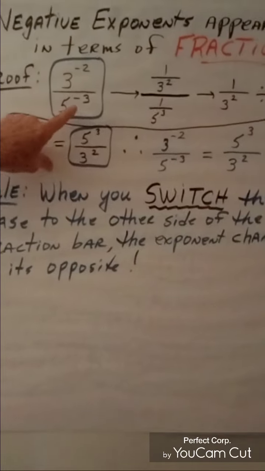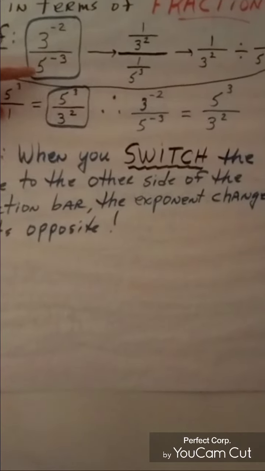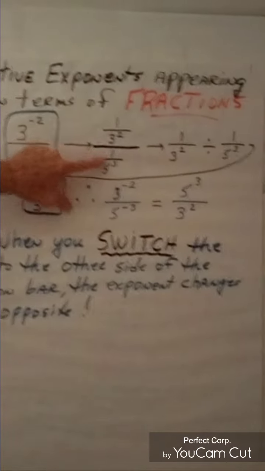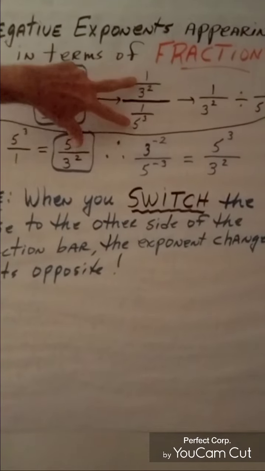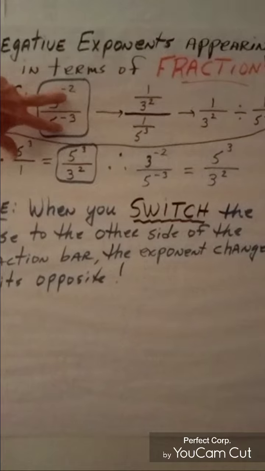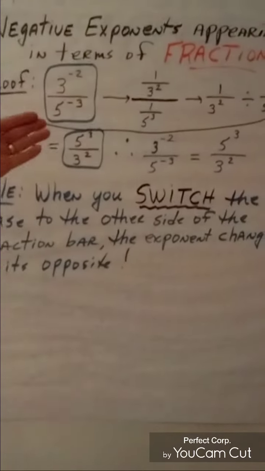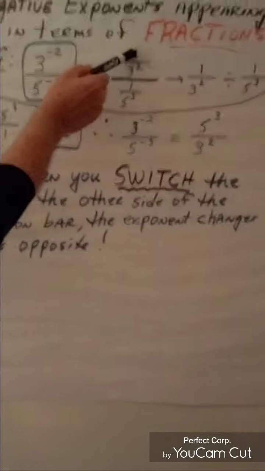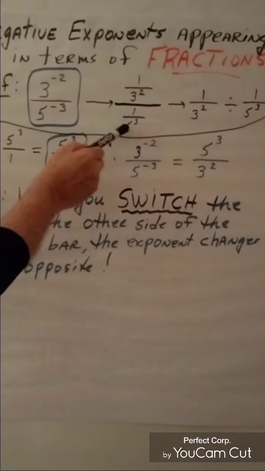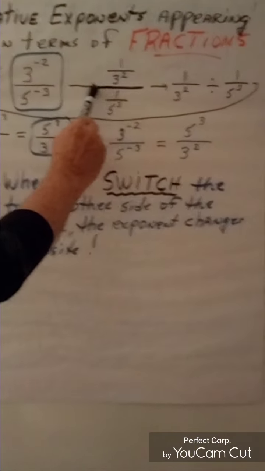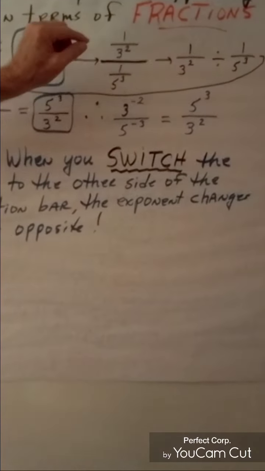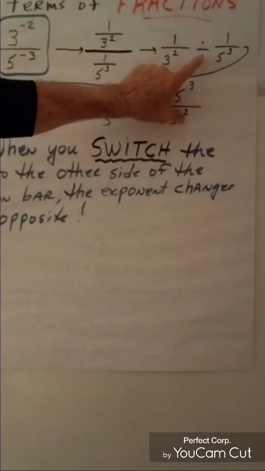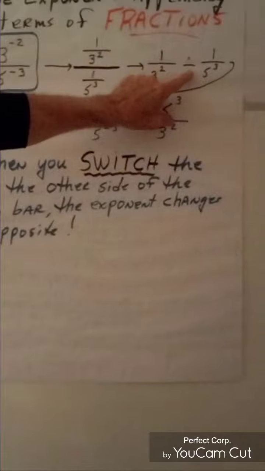I did the same thing with the denominator. 5 to the negative third, reciprocated the 5, 1 over 5, and changed the negative 3 to a positive 3. So this statement is equivalent to this one. One thing going for it is no more negative exponents. Now we're going to rewrite this division statement. You see, this is not only a fraction bar, but it's a division symbol. We're going to rewrite this division statement in another equivalent division statement using the division symbol that we work with when we're dealing with fractions.